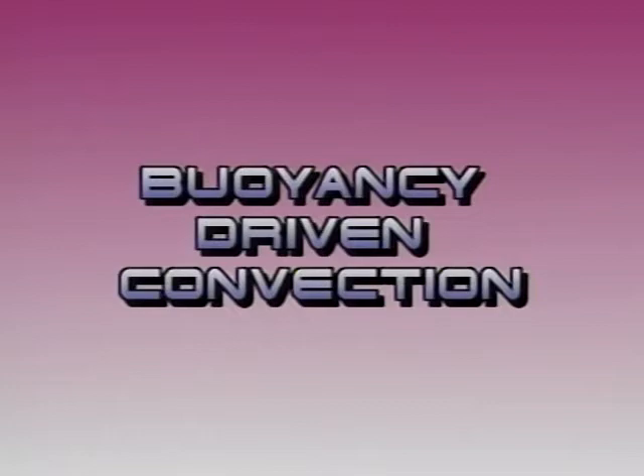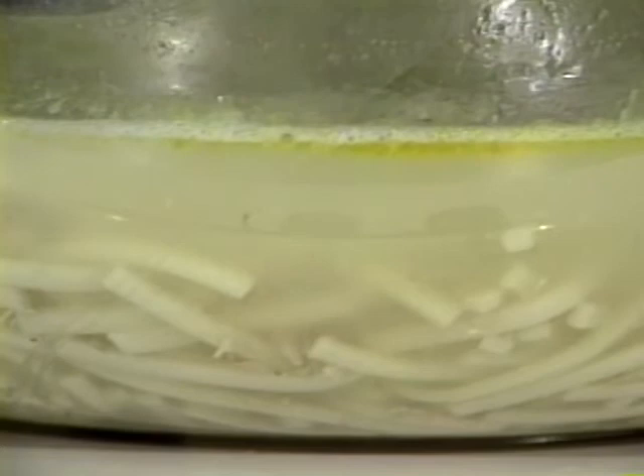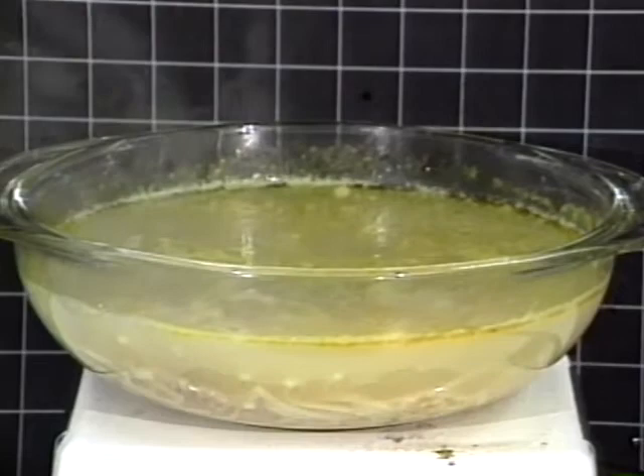When it's time for lunch, we take cooking for granted. Yet this pot of boiling soup is an amazing collection of forces and interactions. Heat from below is conducted through the pot bottom. The liquid nearest the bottom gets hot, it expands, becoming less dense, and rises to the top against the pull of Earth's gravity. We call this fluid flow gravity-driven convection. Once near the surface, the heated soup cools, becomes more dense, and falls back to the bottom where it is heated again. Thus, we have a continuing cycle.